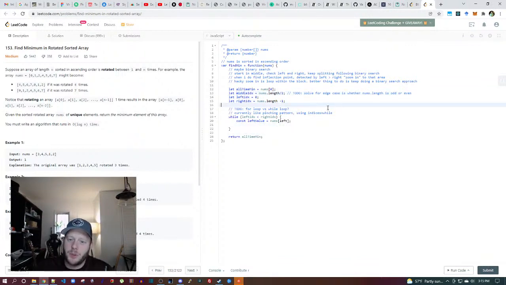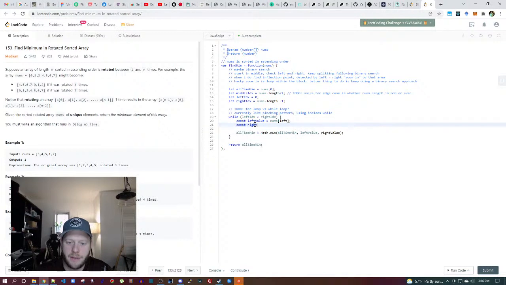I'm actually not super sure I even need middle. But let's keep flowing. At the end of this loop, I'll do the all-time min equals math.min of current min and left value and right value. Const right value is nums right.